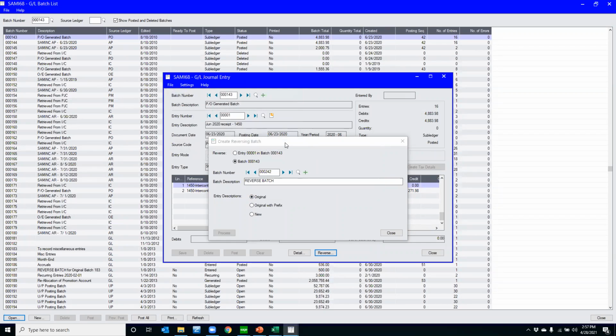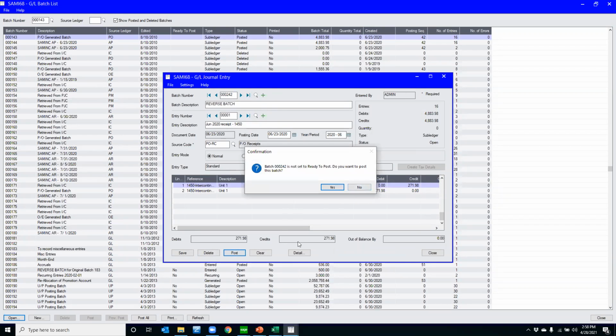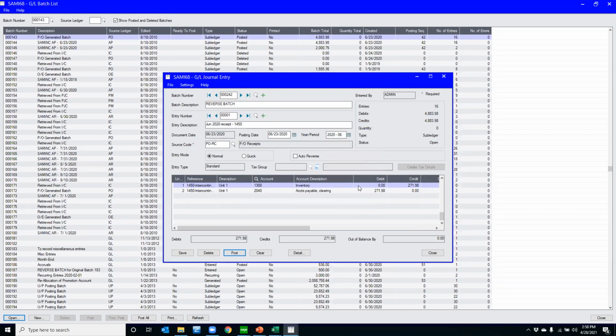Now, the question was to copy a batch, right? So I don't really want a reversal, but if I go then and post the reversal, I can reverse that. And then I have an unposted batch exactly the way I left it before, where I can modify it, make changes, delete 2 entries, whatever I need. So I reverse it to get a reversal batch, then I reverse the reversal, and I end up with a copy of what I had that I can then modify because it's no longer posted. It's an open batch, and I can fix whatever I need to fix.